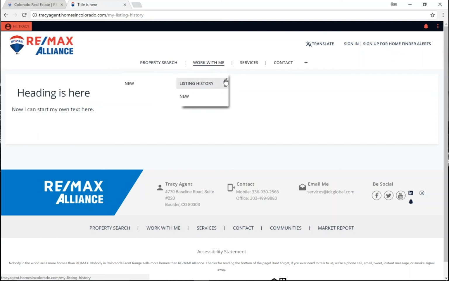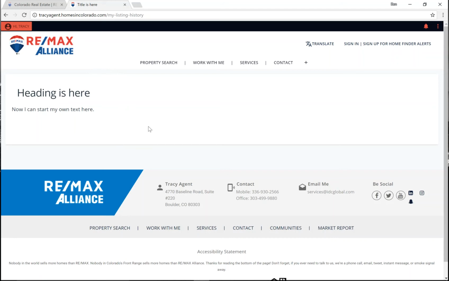If I want to hide it, I can hide it right away, get rid of it. I can put a subpage underneath it if I want to, and then I can just keep adding things right down the page. So here's my advice to you: come up with a web strategy and architecture before you dive in and just start creating a bunch of things. Some people will want to make a whole bunch of great pages on specific neighborhoods. That's perfect. Come up with, maybe adding another piece here that says my favorite places, and then 10 things underneath my favorite places for all the different places you want to do.